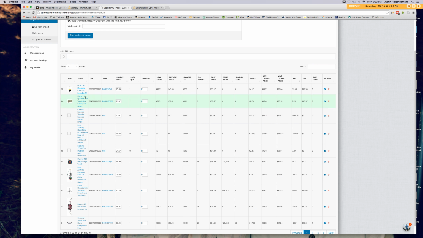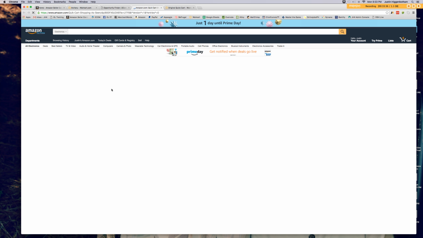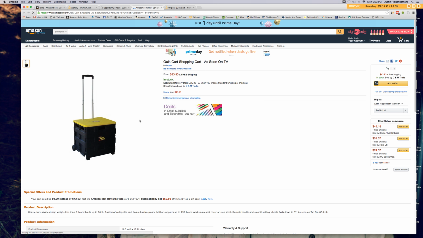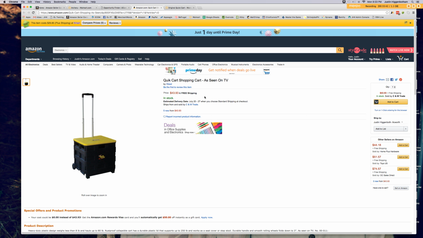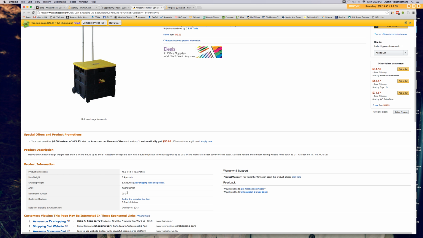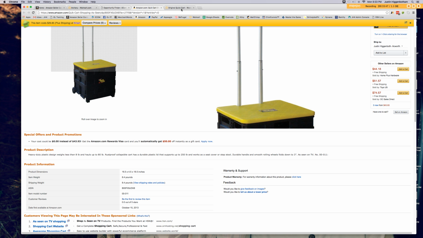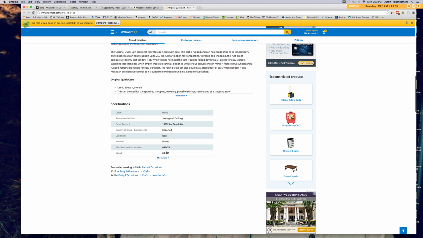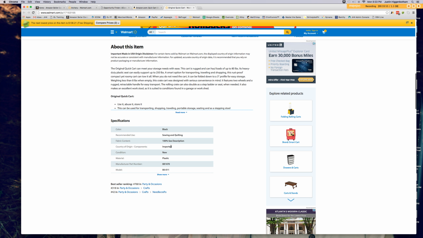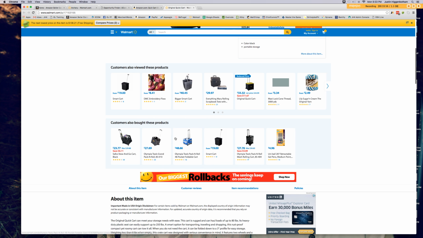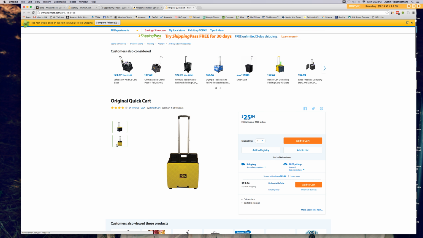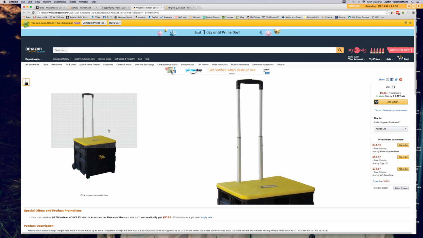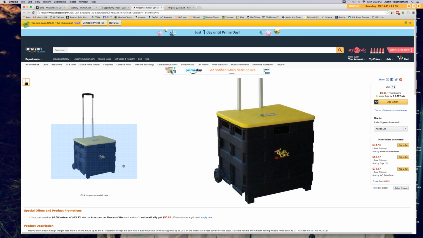All right, so we clicked on that. Now let's click on the Amazon listing. Once again, we're not going to worry if it has reviews or anything like that. So item number 00011. Plastic. Recommended use, sewing and quilting. Original quick cart.